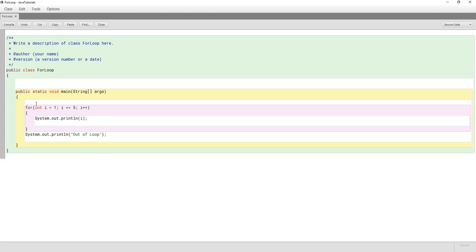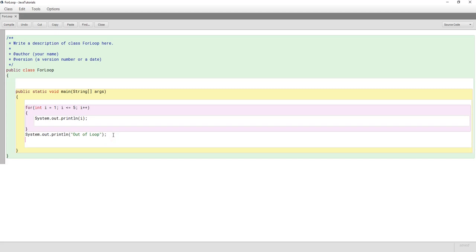If you want to use the loop counter anywhere outside the body of for loop, then you need to declare it here. For example, if I wanted to print the value of I here, this statement is out of the body of for loop.